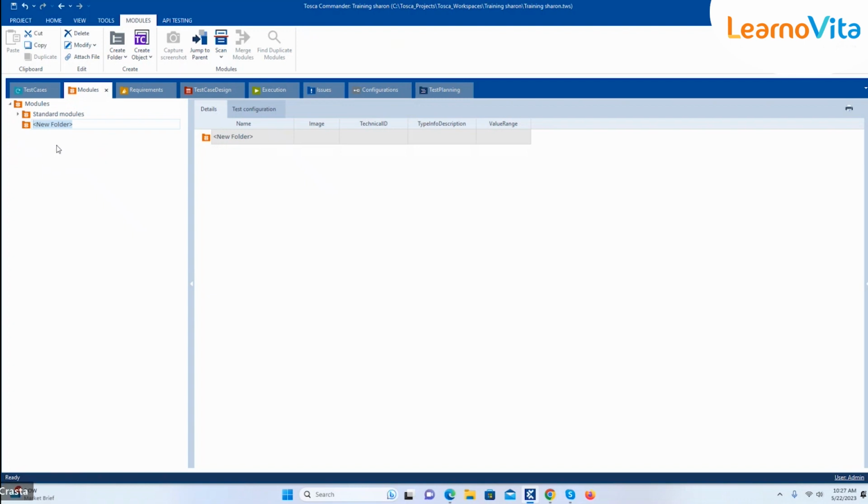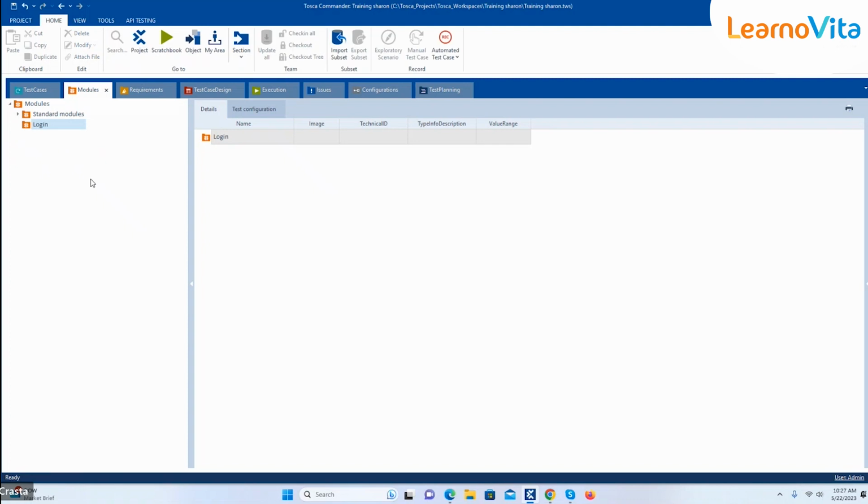Now you can enter the name, like login. For login functionality, we want to capture all the necessary controls that are present in the application.